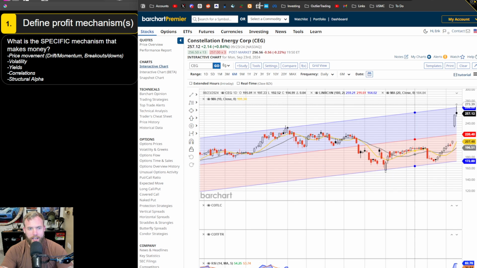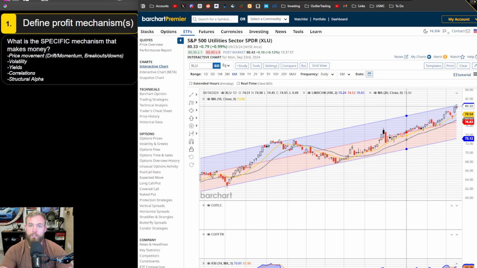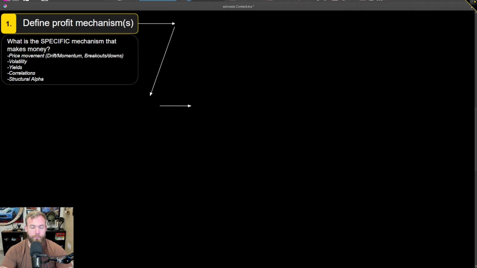So then the way that I would trade these, if I had a crystal ball and could predict direction, which obviously if I place a trade, it's going to go the exact opposite of what I pick. But jokes aside, what I'm highlighting is the way that I would set these trades up if I did have a crystal ball and I could see that these things move differently. I wouldn't trade them the same way. And we'll talk about why and why this is so important. So that's the very first step here, is thinking about our profit mechanism.